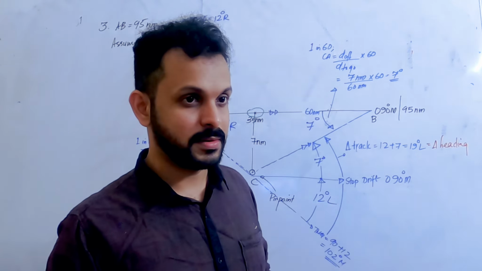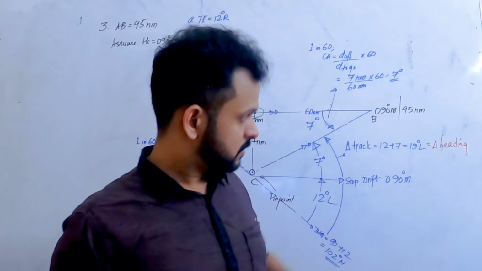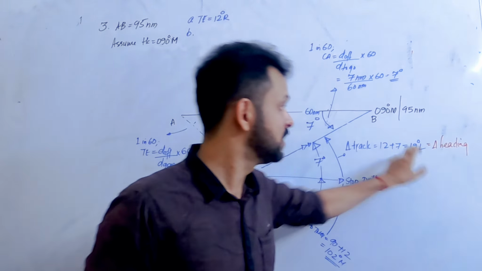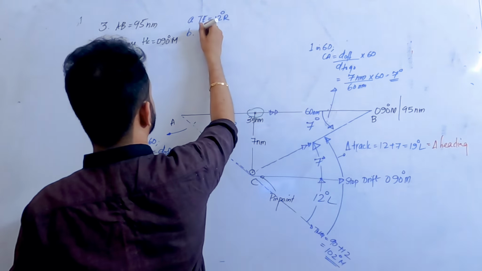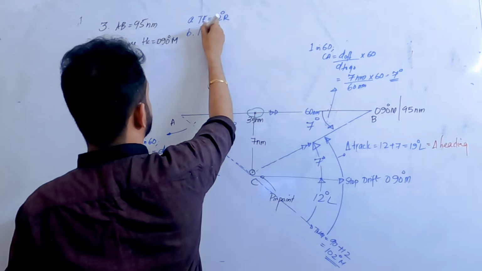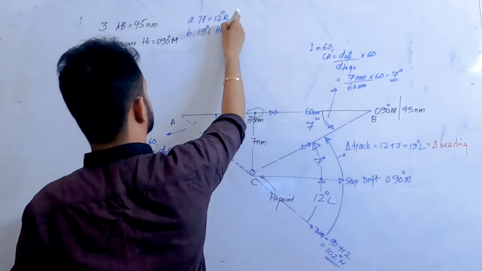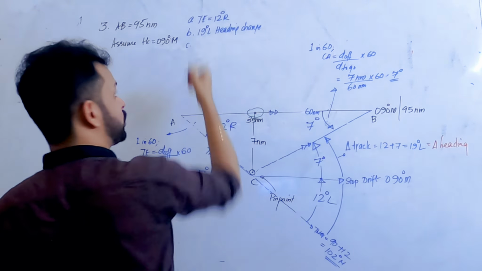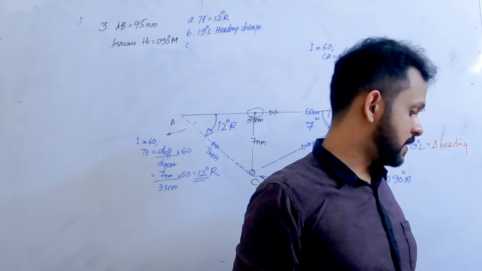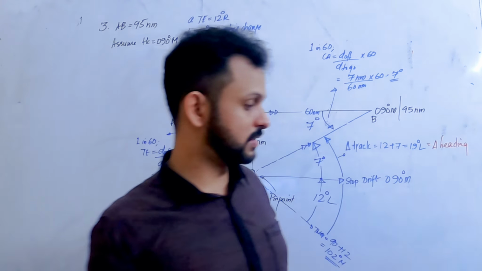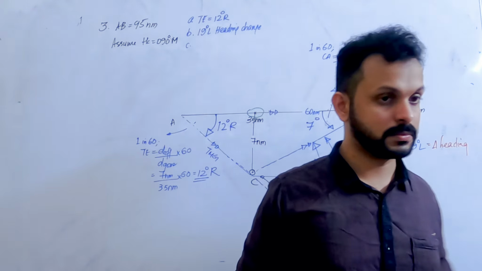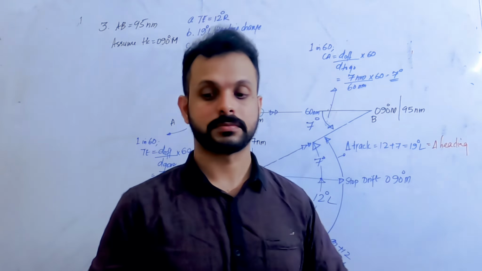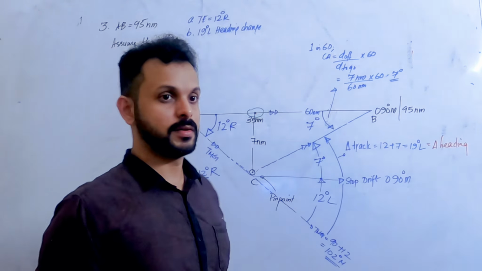It is the decrease of heading by 19. That's it, 19 degrees to the left, because track change is equal to heading change. This is what is asked in the question. Therefore, part B is 19 degrees left, heading change or heading alteration. So be very careful with what they're asking. The final part, the easiest part here: you can tell me what is the drift.